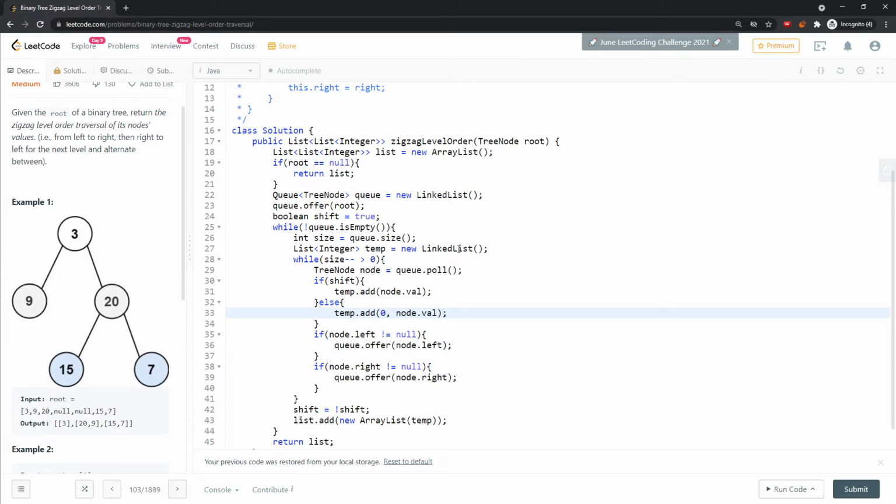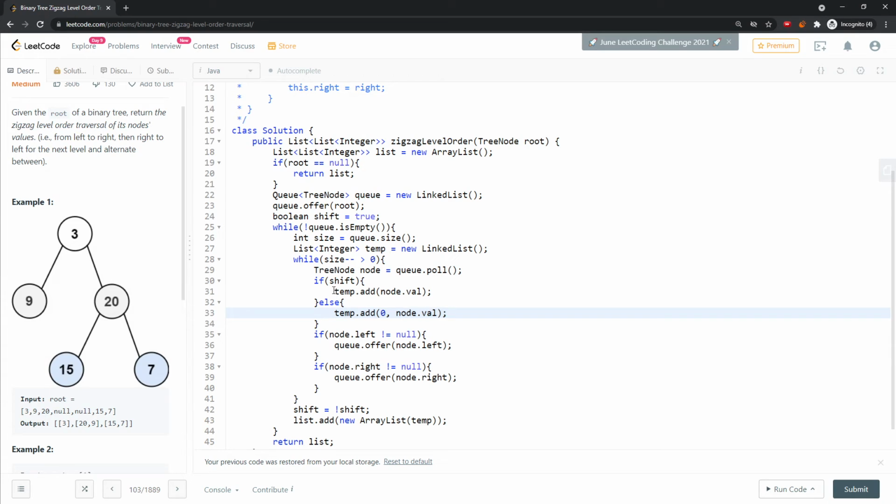And if you use the linked list, when you add everything at index 0, it's O of 1 because a linked list doesn't take time to move the other indexes backward. So this is O of 1. The queue is just holding the values, which is O of n. So that would not be a big deal for sure. And space is also O of n, right?